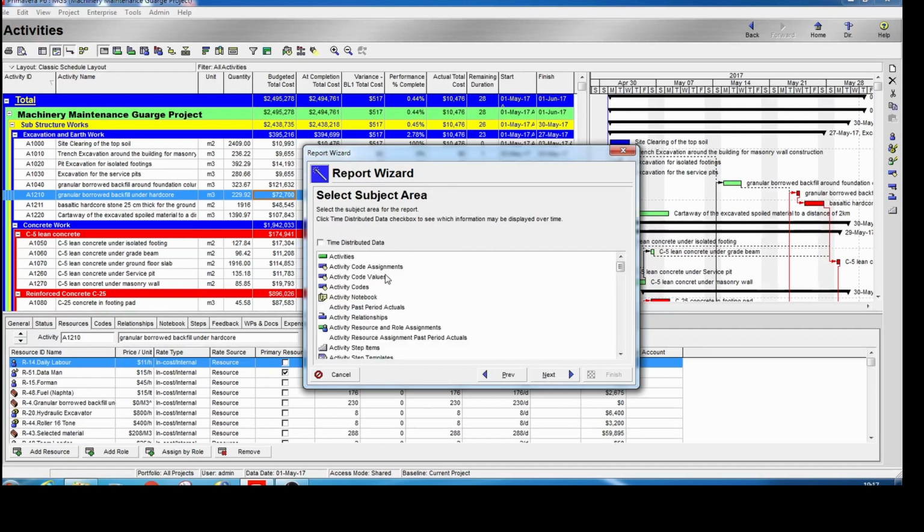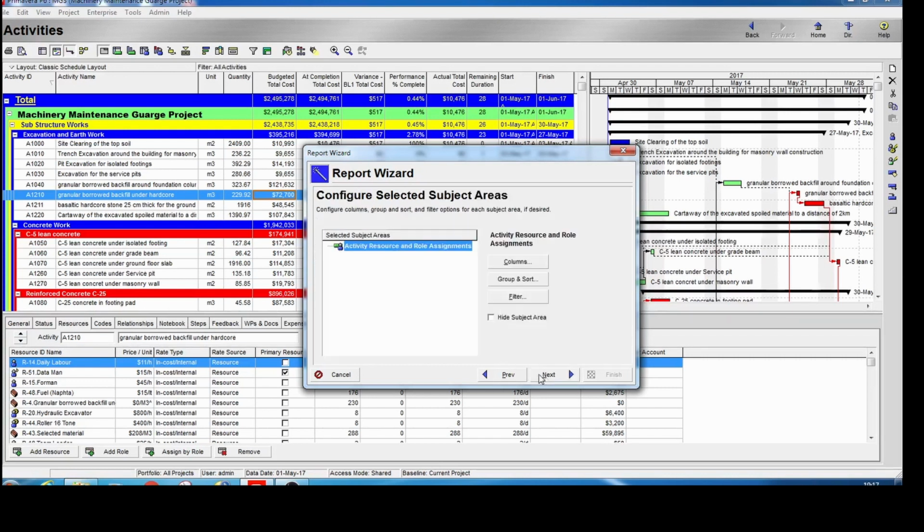So here we can use the activity code assignment method to distribute the timely required resources. So let's go to timely distributed data, and I will click on activity resource and role assignment, and I will click next.